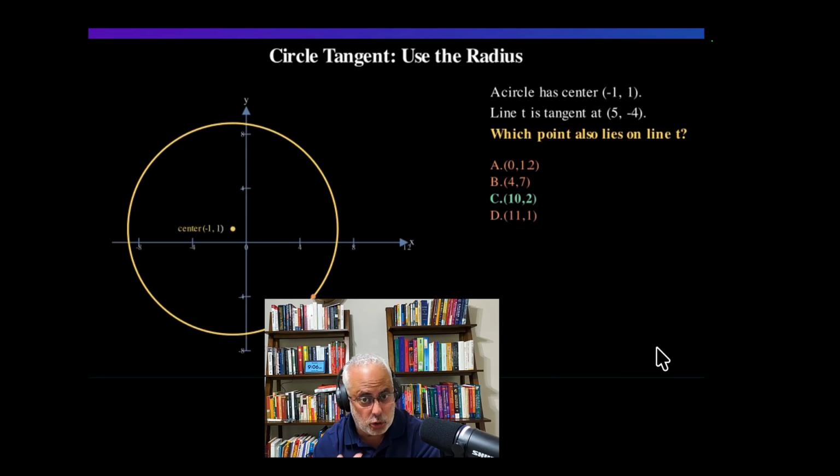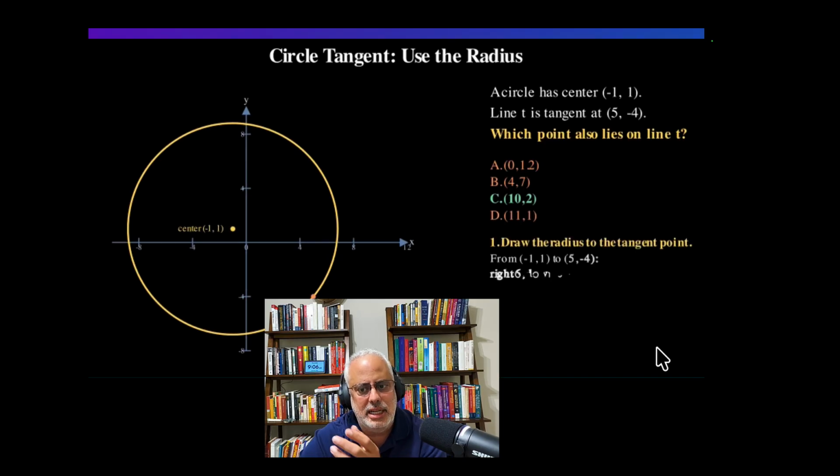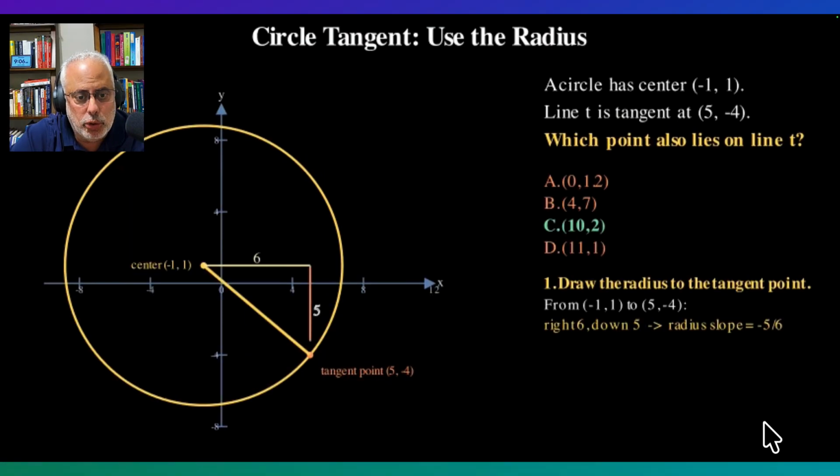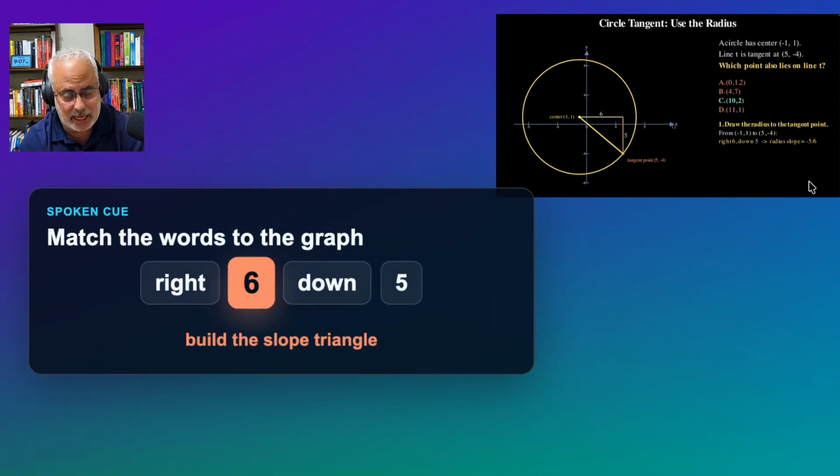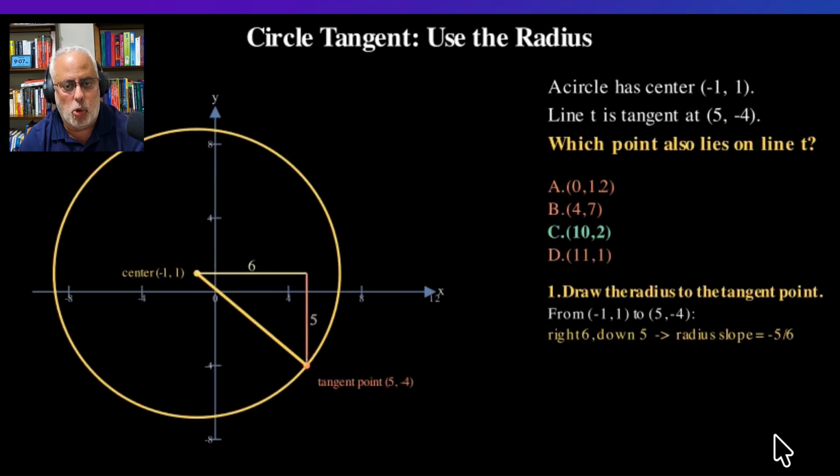Let's find the slope of the radius of the circle. It's very simple. You can see here, you draw the radius, you create your right triangle, which is no more than rise over run, and the slope of this line that contains the radius is no more than -5 over 6, 5 over 6 to the left. This is the slope of one of the lines.